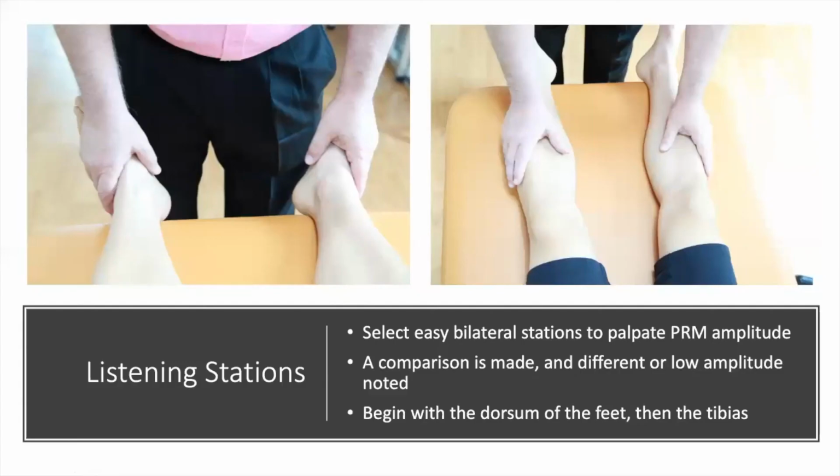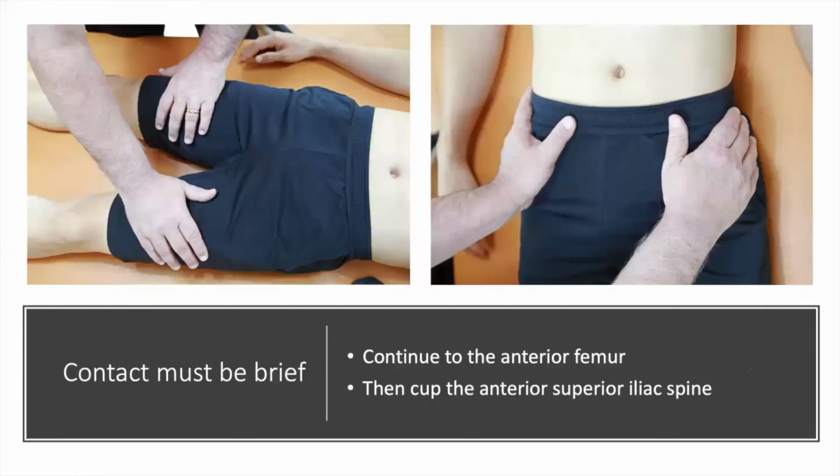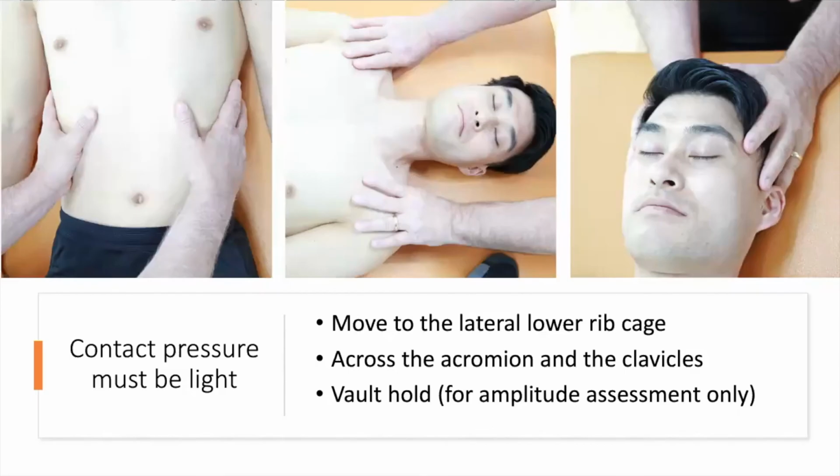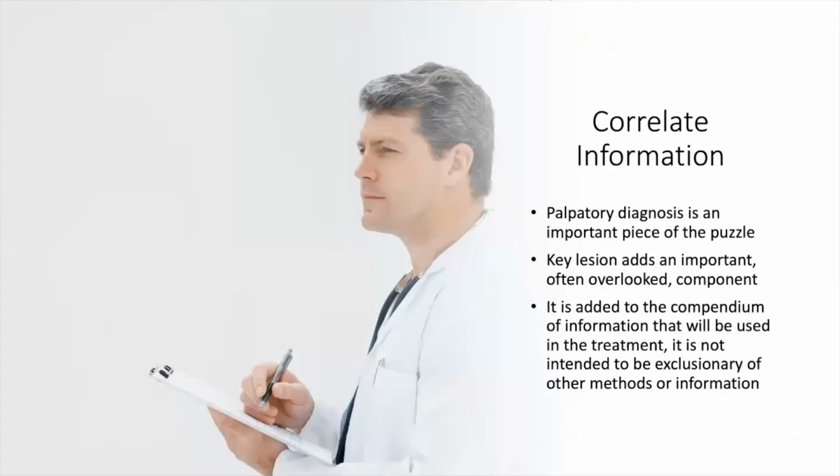I start at the feet, I go to the tibias, femurs, ASISs, and I do this because it's simple and it's non-invasive and non-threatening. Then I go to the lower rib cage and I'll go to the shoulders. I'm not going to go on someone's breasts or some area that's going to set off alarm bells for them. Then I'm finally going to end up at the head. And again, it takes me less than 30 seconds. If I find that the key lesion is on the left hip and they say, no, it's my right hip that's bothering me, it doesn't change it for me.